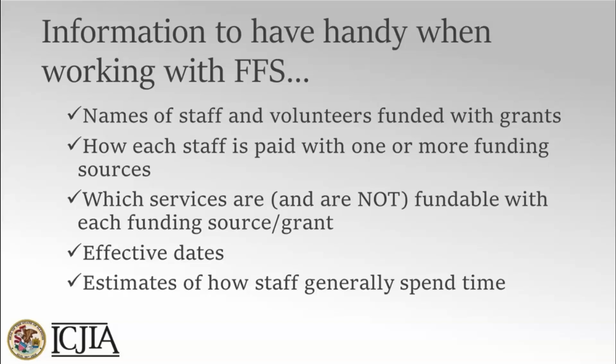So you'll need to know that same information for the staff that you're working on funding for. You'll need to know, obviously, which services are and are not fundable with each of the grants that you're working with. You'll need to know effective dates with regard to staff. That would mean their start and termination dates, or a date that a particular funding source became active.